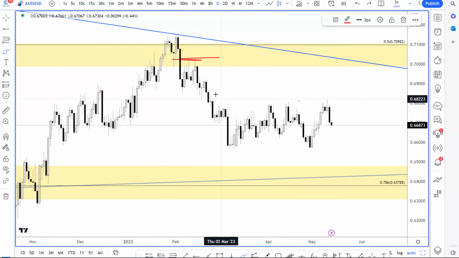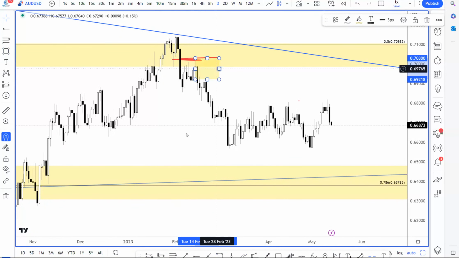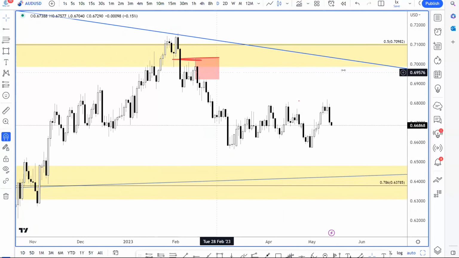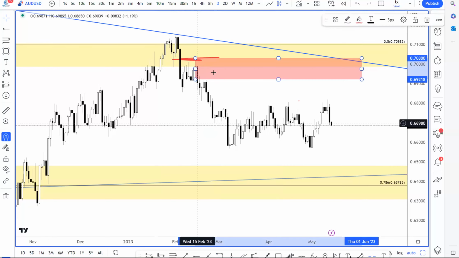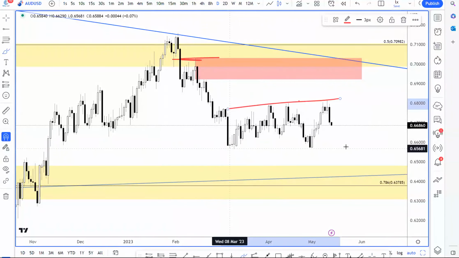And once this has been formed, you can see that this is the candle, this is our supply. So I'll just highlight this in a different color. Put this in red, extend this across. You can see that when price comes into this zone, we have a reaction once over here. And then right now, what we're seeing is just equal highs and equal lows being formed, basically within a range. You can see price trading within the range that we're seeing here.